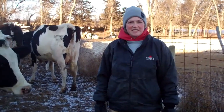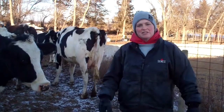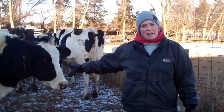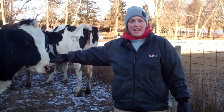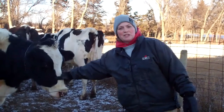Even on the cold days, the cows still go outside. Pretty much unless it gets below 0, they're outside for at least a couple of hours just to get them some exercise and some fresh air. And it also makes it easier for us to do chores in the barn and to clean it every day. So they're ready to come in now, and as you can see, they gather at the gate because they're wanting to get into their silage. So we'll open the gate and let them in, and you can watch them come through the door.